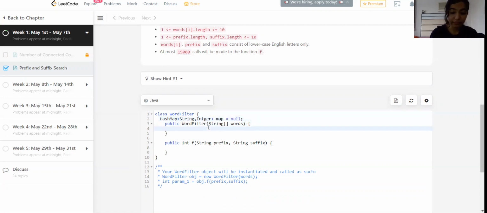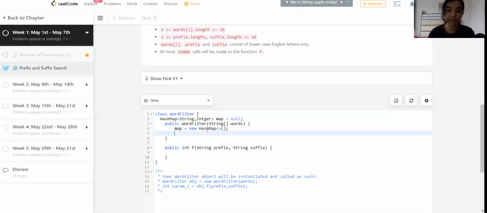When we go inside the constructor, we'll instantiate the hash map by typing new HashMap. By this, we are creating a map with some memory in the heap of the JVM.